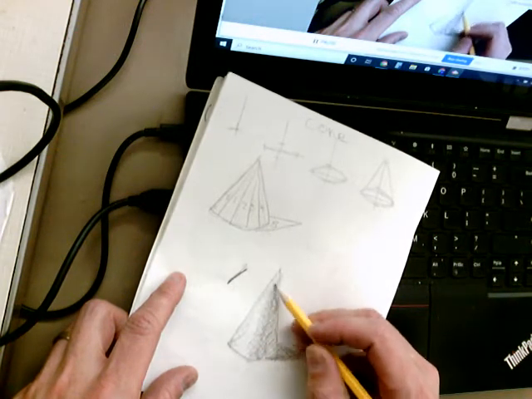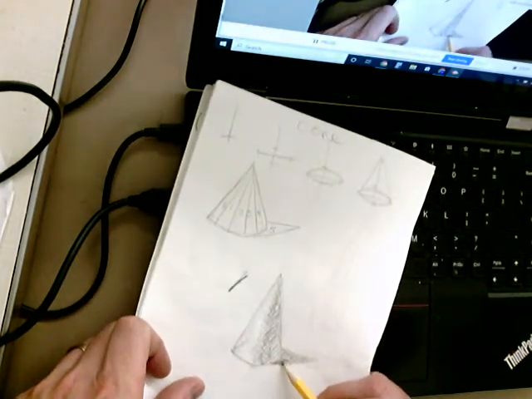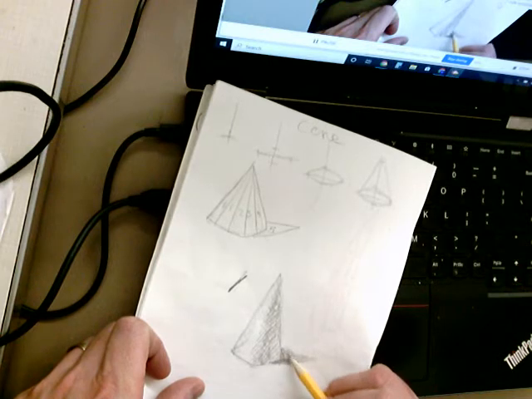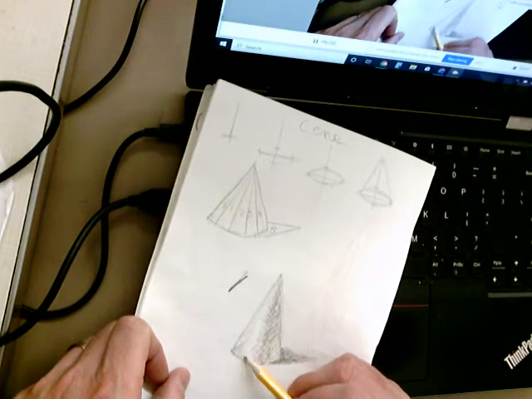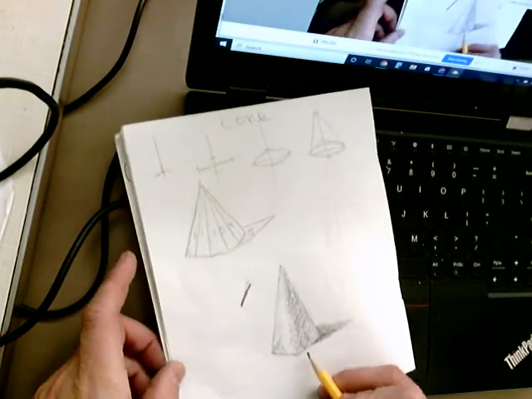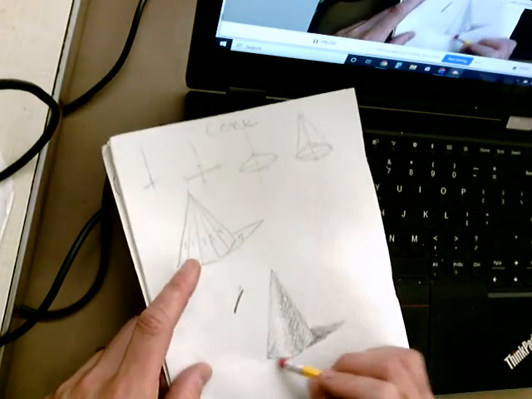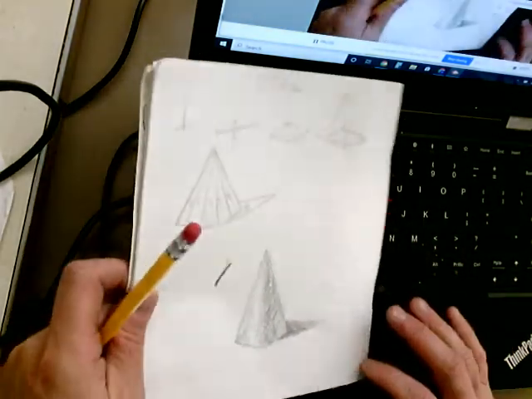If your thing doesn't look 3D, probably you didn't go dark enough where the value is the darkest, and maybe you have filled in the light area. Alright, and there is a cylinder—I mean cone, haha.